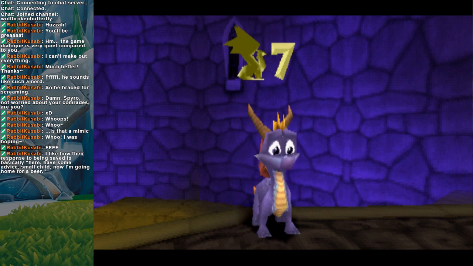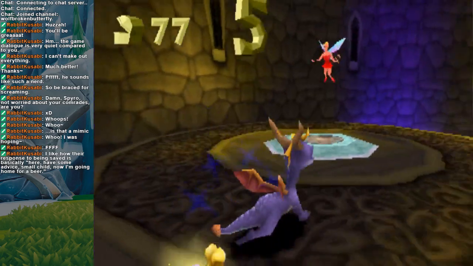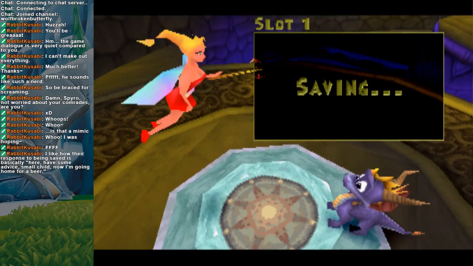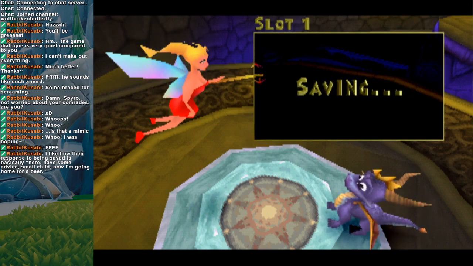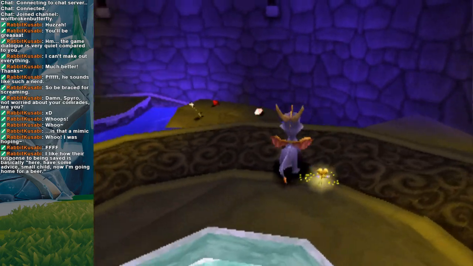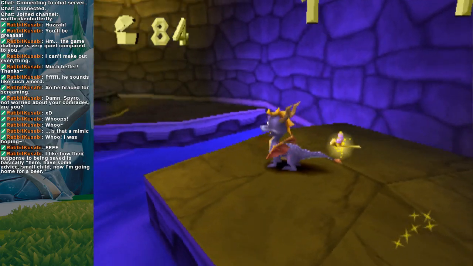I don't think that's really a secret. So yeah, you have to fully stop on these before the fairy will interact with you, which is kind of nice actually. It means that you can walk over them without any real fear. I cut that a little close.